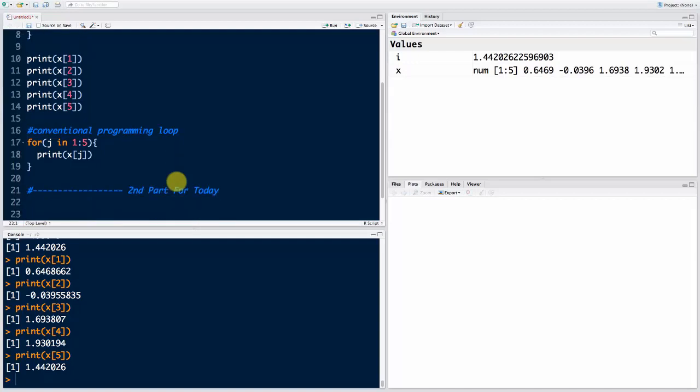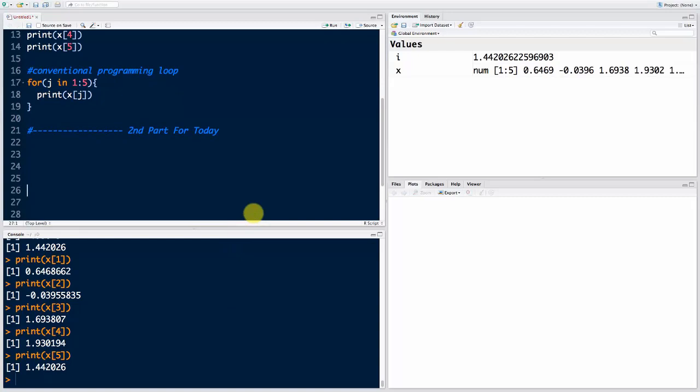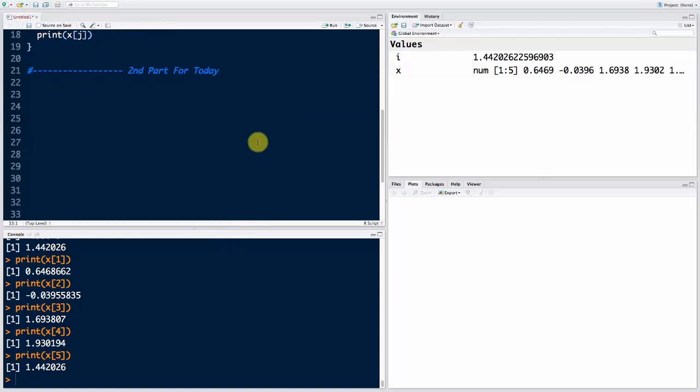All right, so what are we going to do here in our second part? Well, we're going to actually compare vectorized operations versus devectorized, right? We've discussed that R is a vectorized programming language, and you can just add two vectors together without going through every single element. Now, what we want to see is the difference between doing it that way and doing it the conventional standard programming language way. All right, so let's get started.